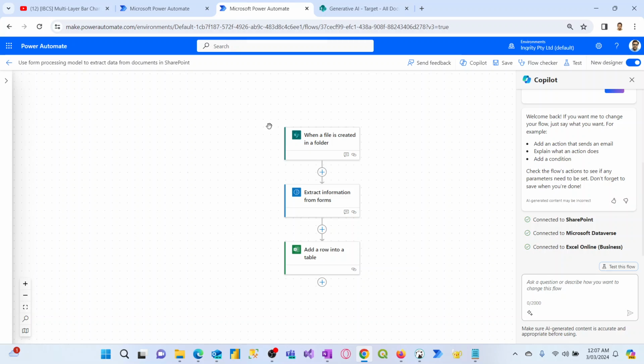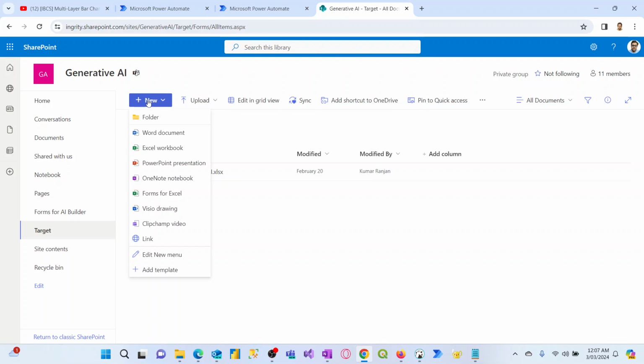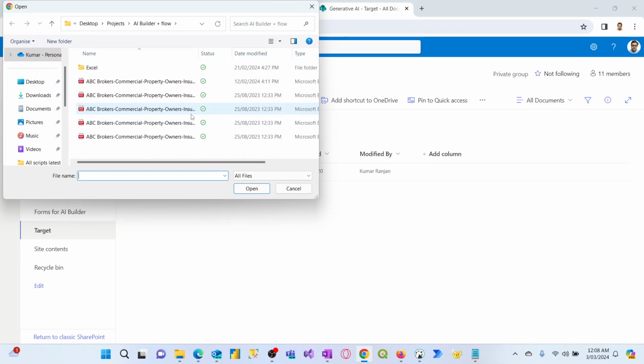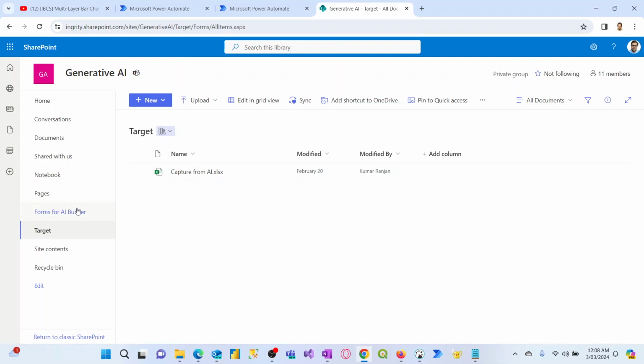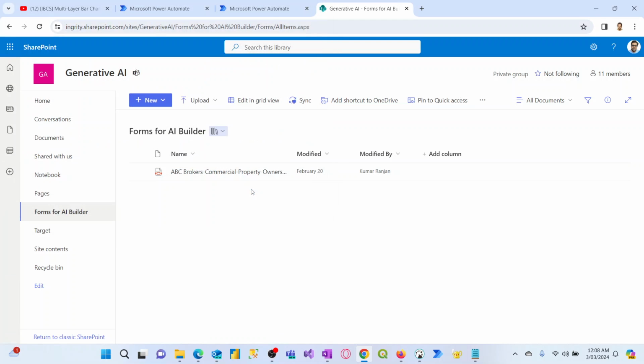I will trigger this flow by dumping the data in this location. I will go on upload and upload a file. Not here, I will go to this location and upload a PDF file. Let's say I select this file and hit open.